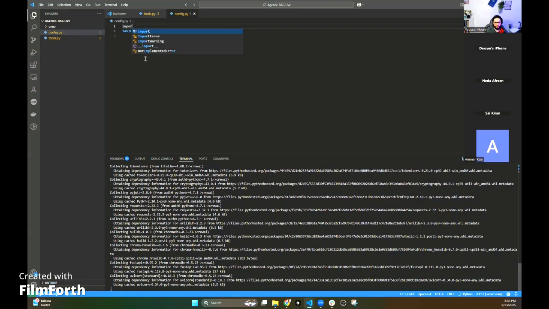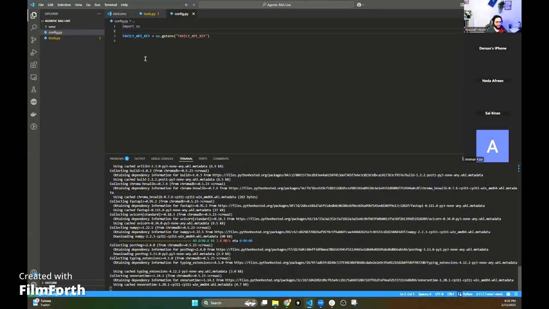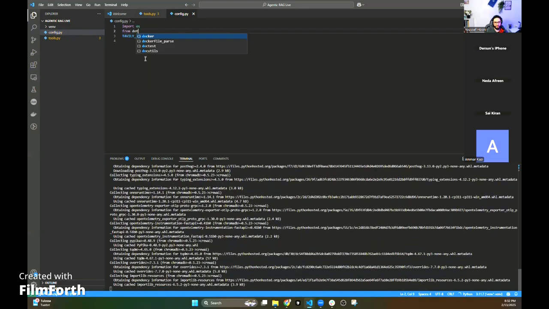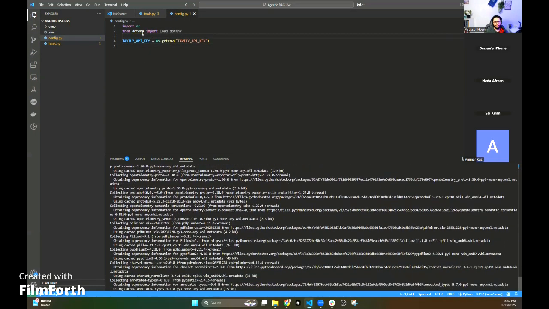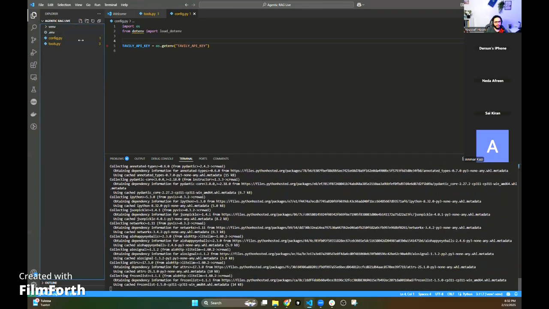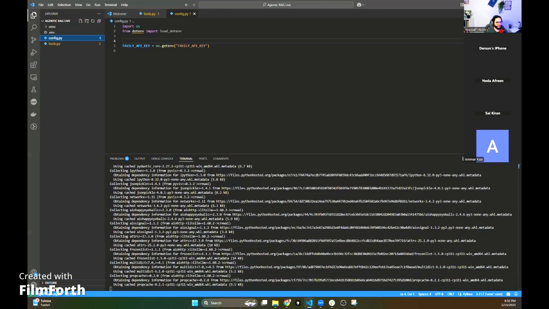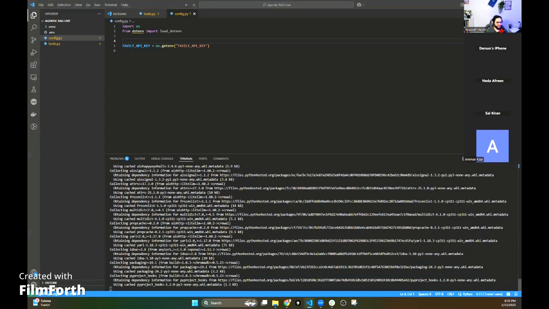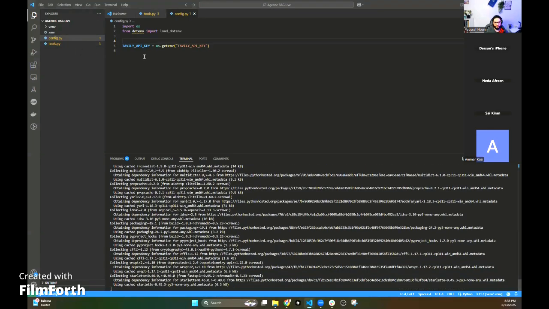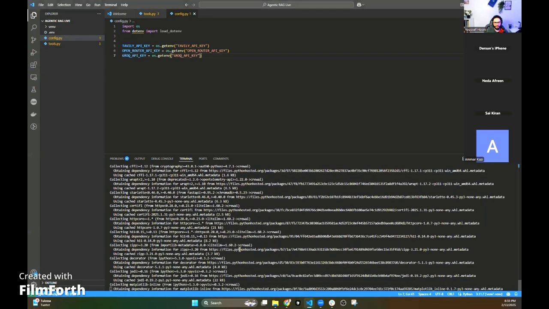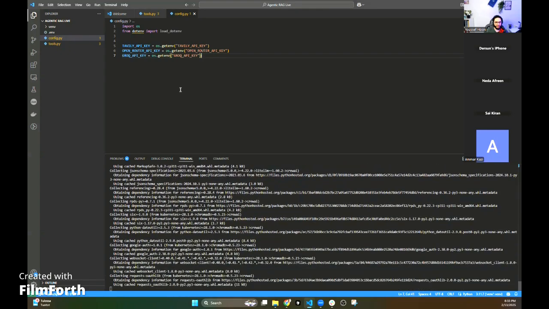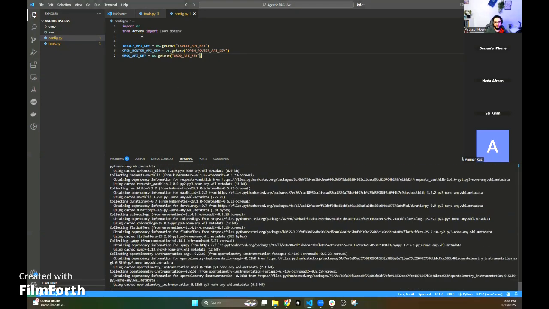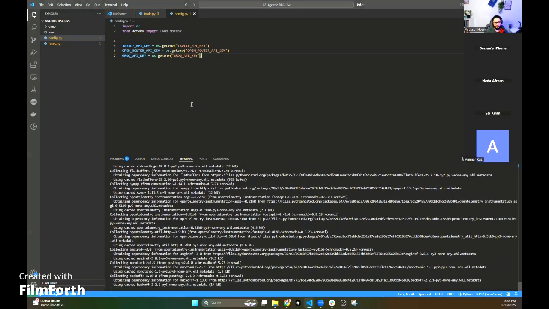We will also import os, and from dotenv we'll import load_dotenv. So here we have first the Tavily search, and we will have the OpenRouter and Groq API keys. Downloading the CrewAI package will take some time, so we can do some work till it finishes. We also need to install the dotenv package.